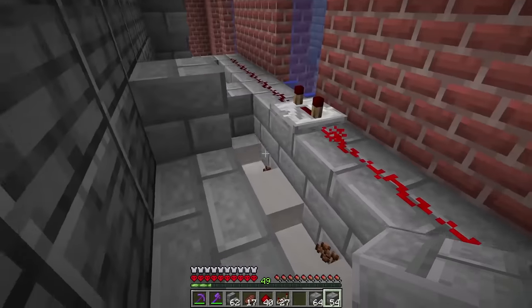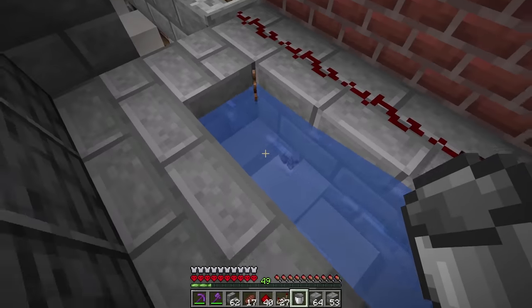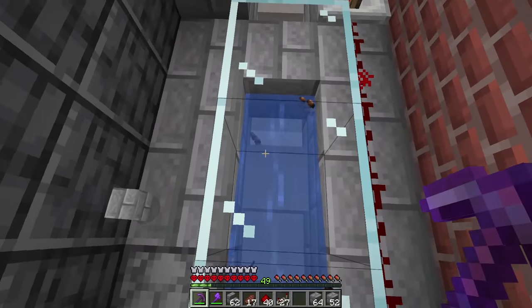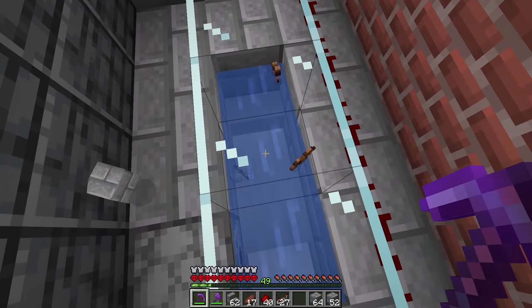So maybe if I add some water, it will help it fall into these little crevices or something. Okay, I got some water in there now. Maybe it will help. Let's take a look. Oh, it's shooting above it now. All right, I got some glass over top, and let's see if it works with the water. Maybe it works a little. Oh, it actually falls in. Okay, oh, hold up. Yo, that actually works so well.